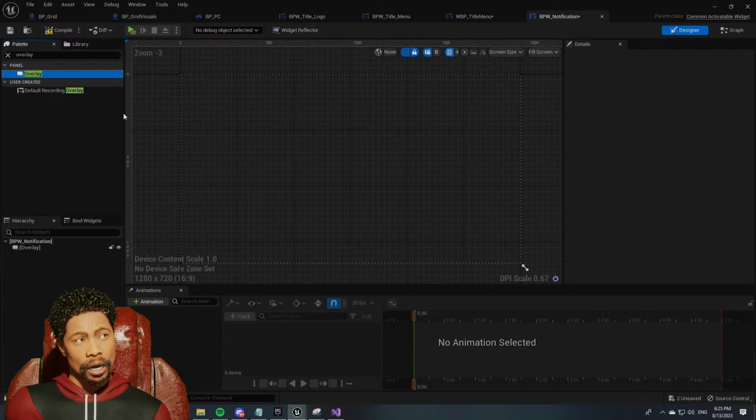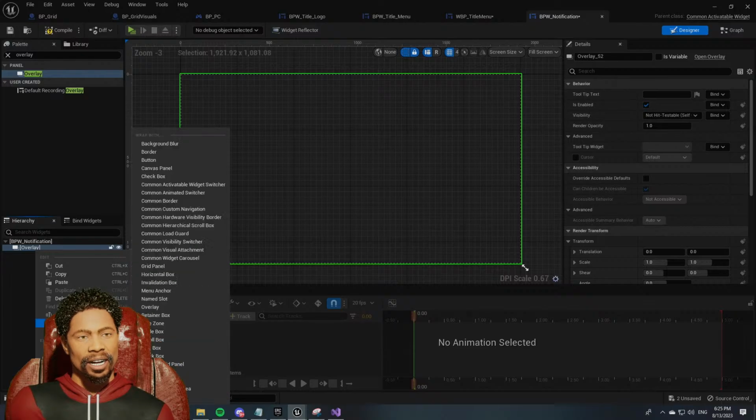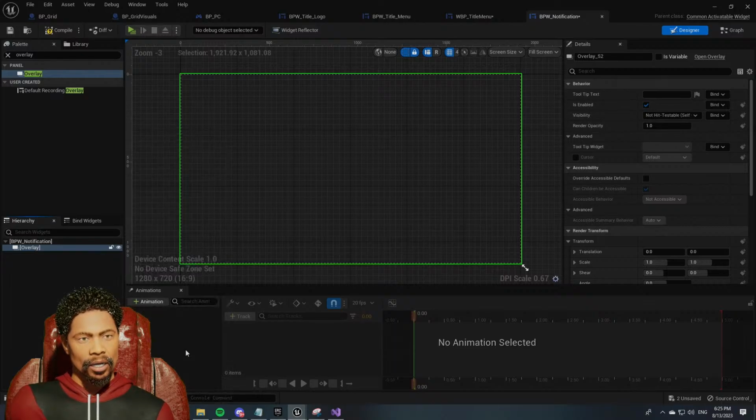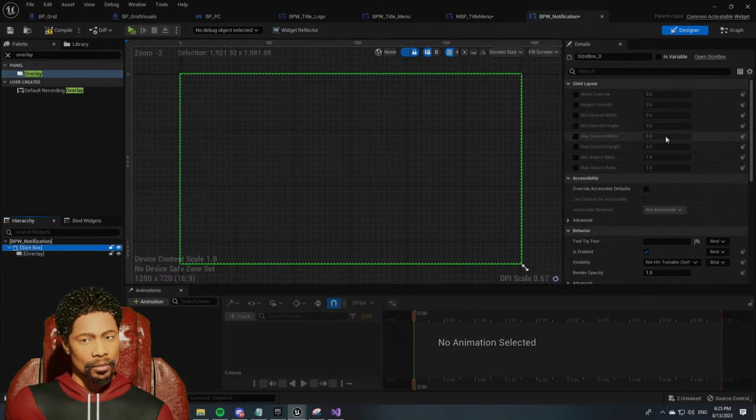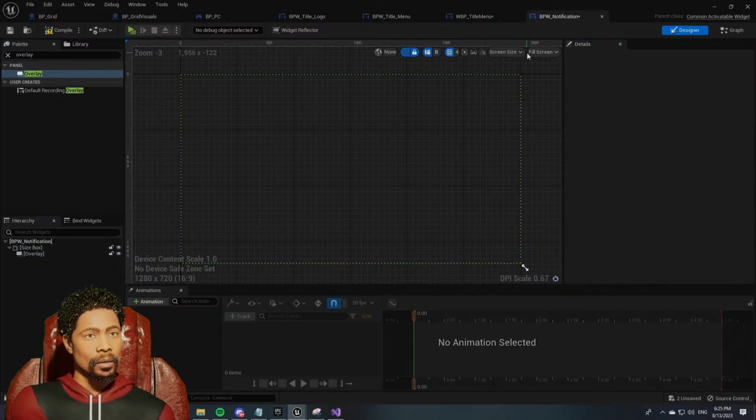And let me wrap the overlay with a size box for right now and give it a default of 600 on height. On width. Actually, let's take the height out for a moment, and let's make this a desired.